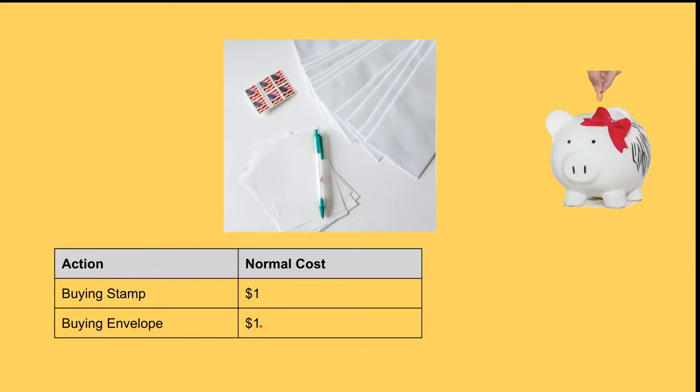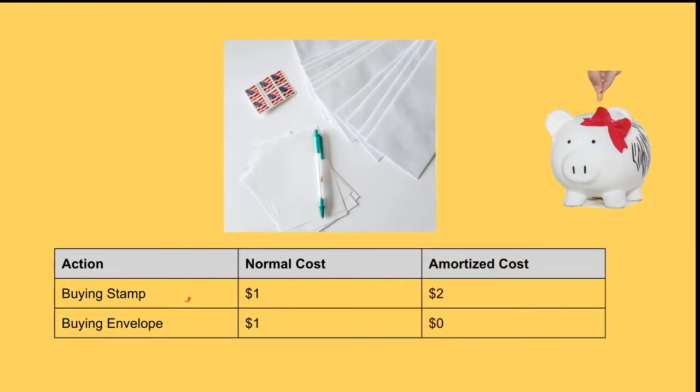A week later or a day later or a month later, you go back again, you buy an envelope for another $1. Now in amortized or banker method, instead of spending money twice, you go the first time, but you spend $2 rather than $1. You spend $1 on stamp and $1 you save in your bank account. So that means the second time when you go to buy envelope, you don't have to spend any money out of your pocket. You simply use the money that you had in the bank and you pay for the envelope. So the total cost is still the same, but we count the total cost at different times now. So instead of counting one and then counting one, we counted two and then counted zero. And this basically allows us to simplify our calculation. That's kind of like a magic trick that you do to simplify your calculations.